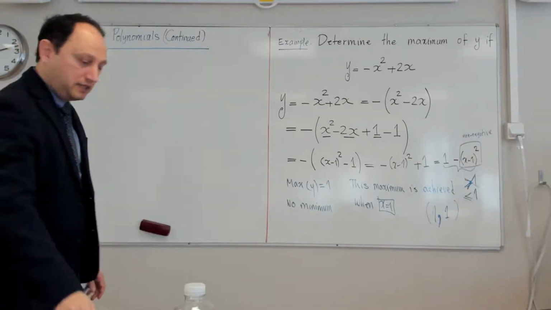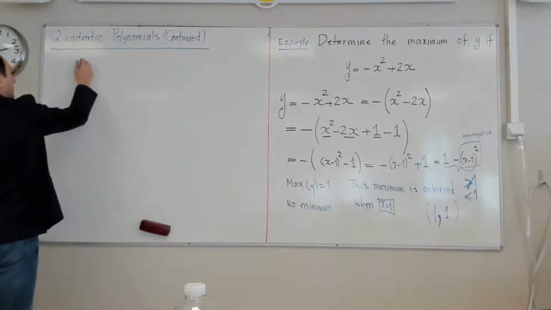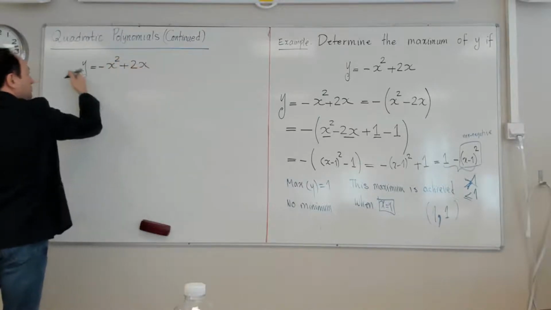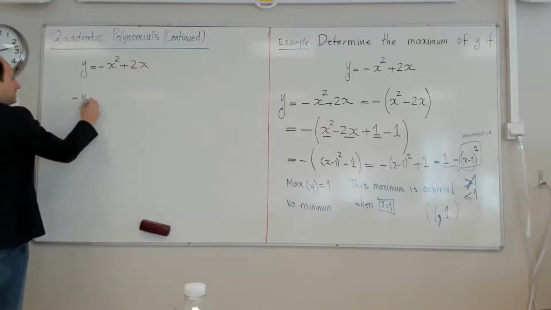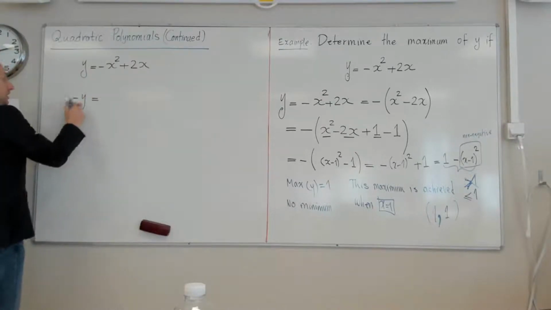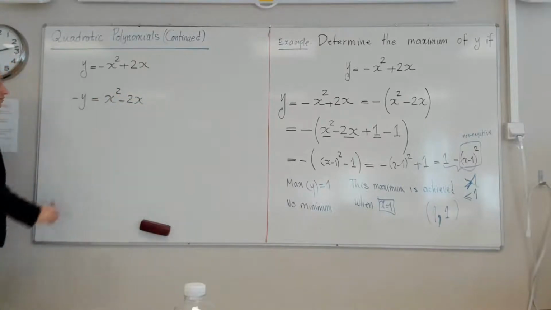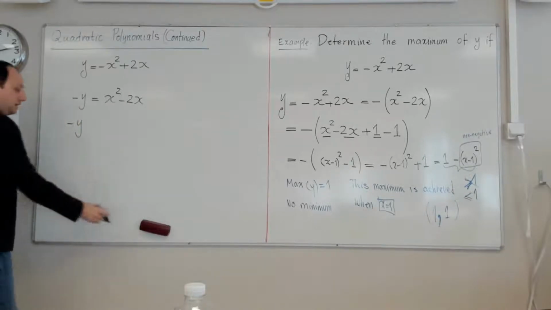Okay, let me do this. So in both of them, I have y equals to minus x squared plus 2x. One possible way is to multiply this by negative sign. This is also mathematically valid. If this is equal to this one, if I multiply this by negative sign, that is also valid. Okay, but this is an easy one. So you keep minus y and then continue.